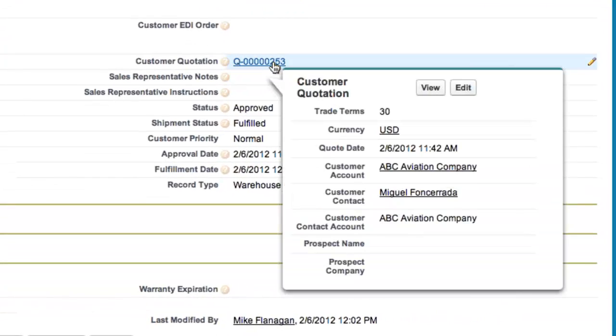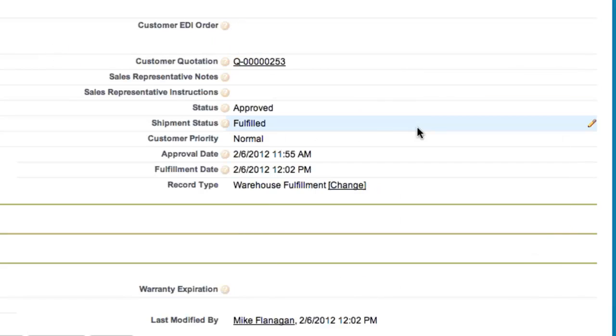So they took a customer-facing quote and converted it to an order, and that order got fulfilled. For a lot of our customers, this is a key performance indicator, the amount of time it takes to actually fulfill that. And I'm fulfilling that from a very specific warehouse.